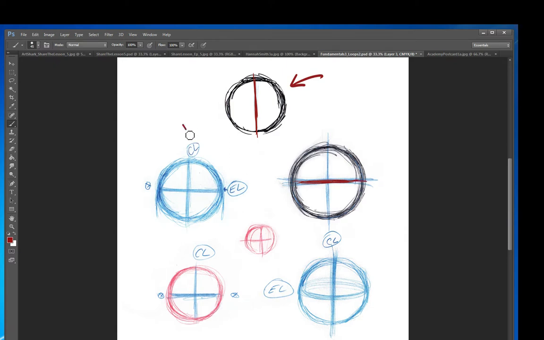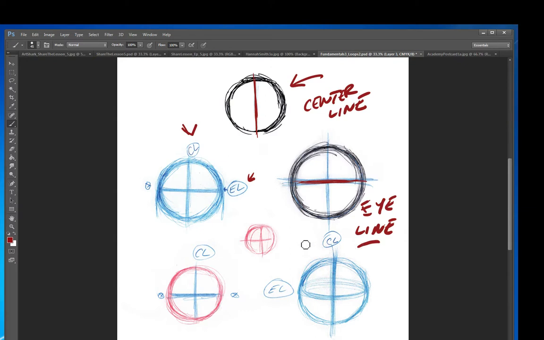So you can see an abbreviation that I used here from my class notes. The CL represents the term center line, and the EL represents the term eye line. This is basic fundamental stuff. And one of the reasons why I'm being so emphatic about it is because if you really want to get good at this, this is what you need to master. This is the beginning of it all.